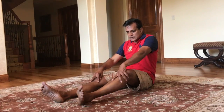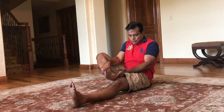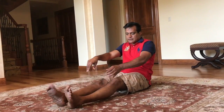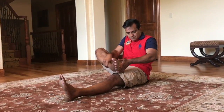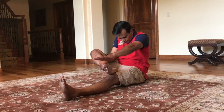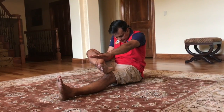And now, the left leg straight, right leg try to put in on the left thigh. Look at my right knee is not as comfortable as the left knee, but still I'm trying to do my best. So pull it and then try to do this. Forward bending.